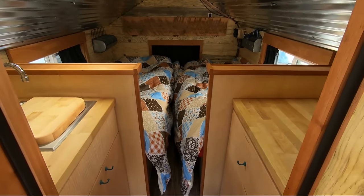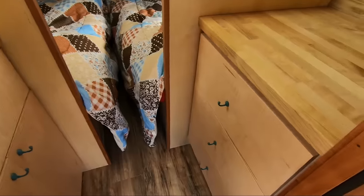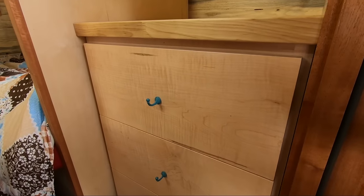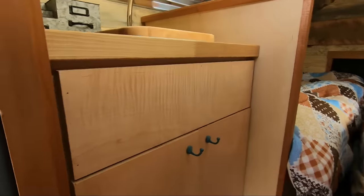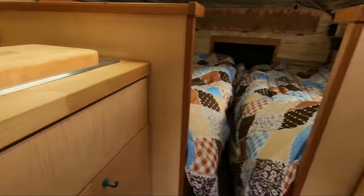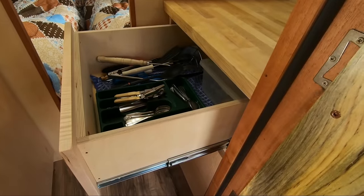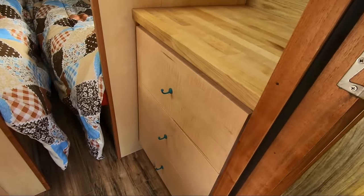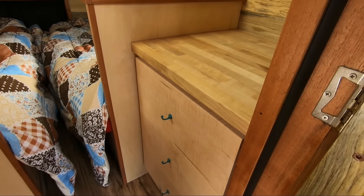Lots of storage underneath the bed. The cabinets are simple — I did have some nice pieces of quilted maple that I used for the drawer fronts and the doors. Did nice stout drawers and drawer slides; they are soft-close slides, which actually keeps the drawers pulled shut so I don't have to have any catches on them — they stay shut just fine.